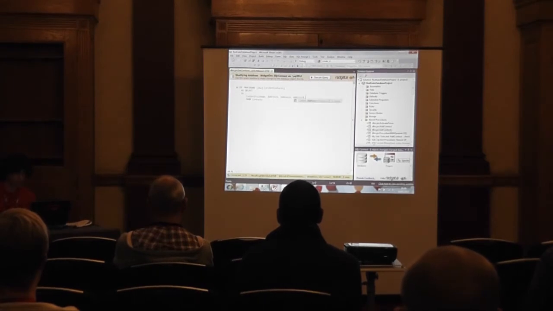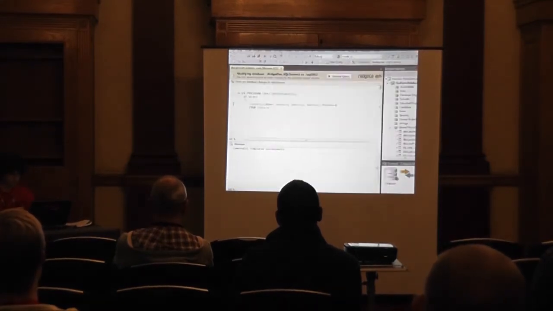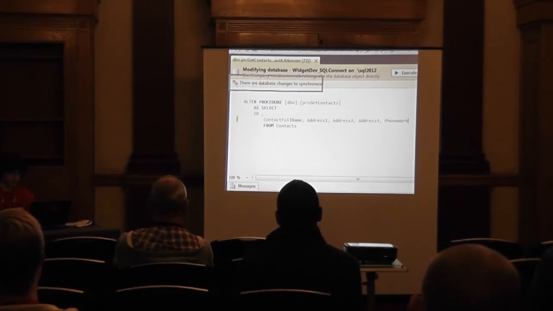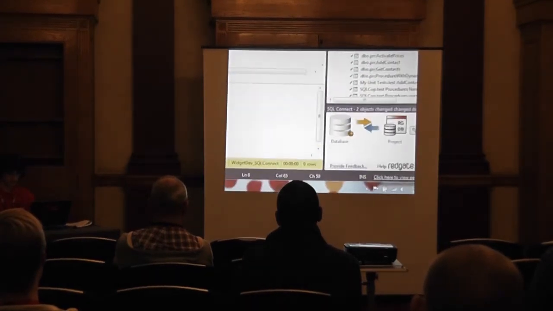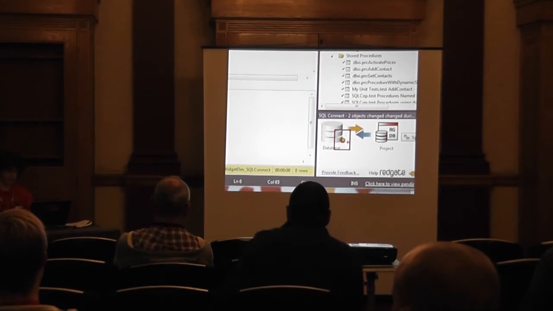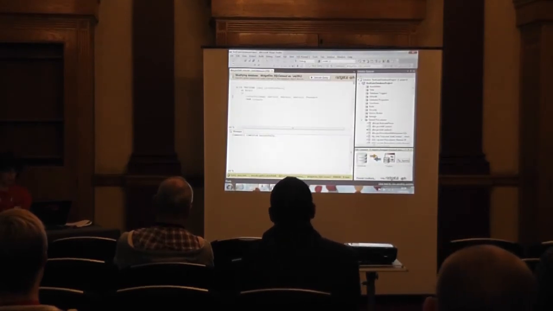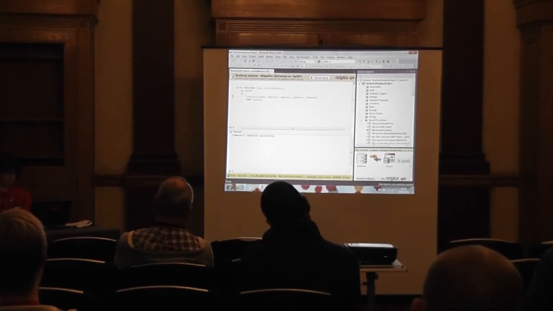So because this is a query window, I get full SQL Prompt integration if you've got it installed. So this is SQL Prompt here. Let's say we want the person's phone number at work. So I click execute query, and that's changed to SQL Server. SQL Connect displays the database changes to synchronize, and it puts a little orange blob here, akin to the little blue blob we saw earlier on the other side, that indicates that we've made a change to the database this time. I click the synchronize button, the two-way synchronization happens again, and this time the project file has been updated.